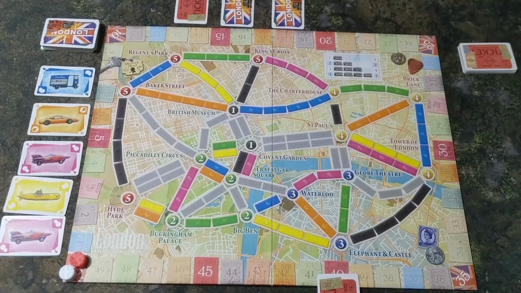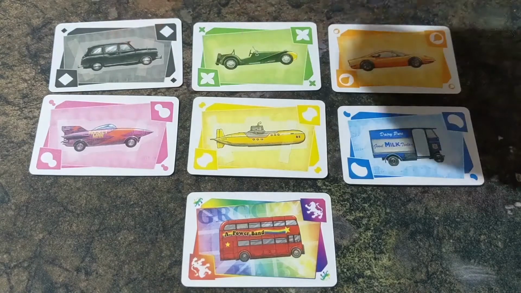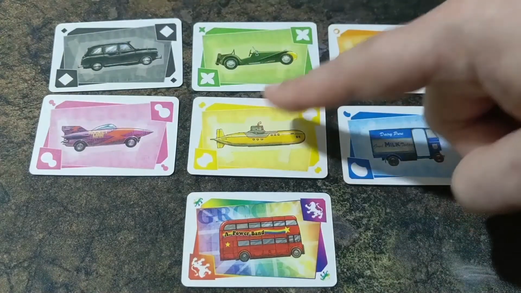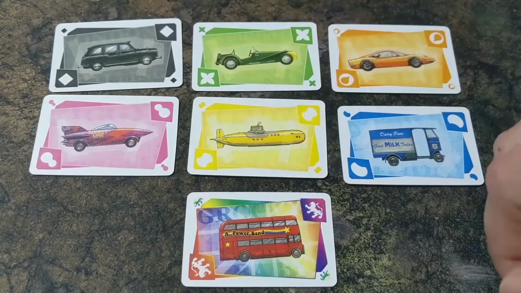On your turn, you can do one of 3 actions. You can draw transportation cards, claim a route, or draw destination ticket cards. These are your standard 6 transportation cards, and the special rainbow bus transportation card. You'll need multiples of a colour to claim a corresponding route on the board. These colours are black, green, orange, pink, yellow, and blue. The rainbow bus cards are wild cards, and therefore can be used as any colour.